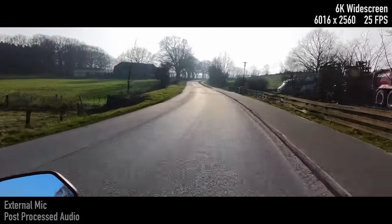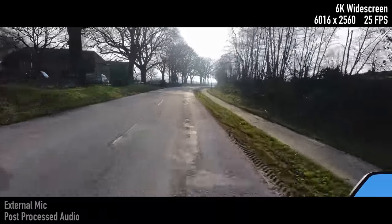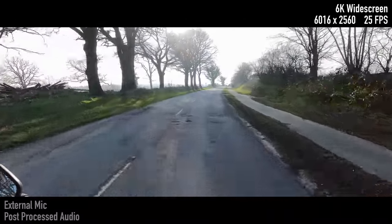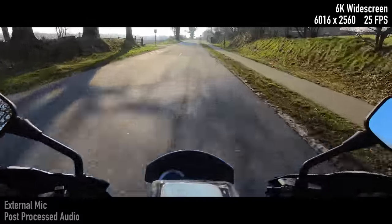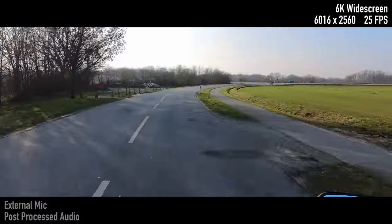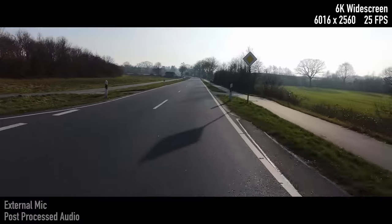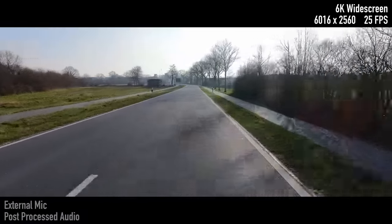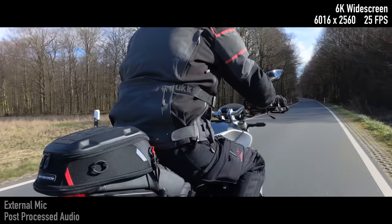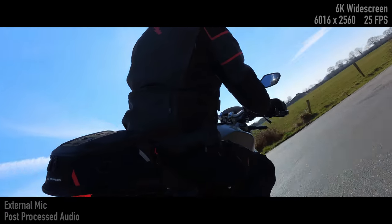This is the camera now in the 6K widescreen setting, which gives you a 6K widescreen video for that super cinematic mega widescreen look. Potentially not the greatest setting for a helmet-mounted camera because up and down head movement means you can lose all of the skyline or all of the bike. It's also worth noting that to create that 6K video in a way the processor can handle, it's actually slightly cropped in compared to the normal 16:9 4K video. For handheld stuff, snowboard, ski, or handlebar-mounted use, this could be a really cool setting to get cinematic footage out of the camera.